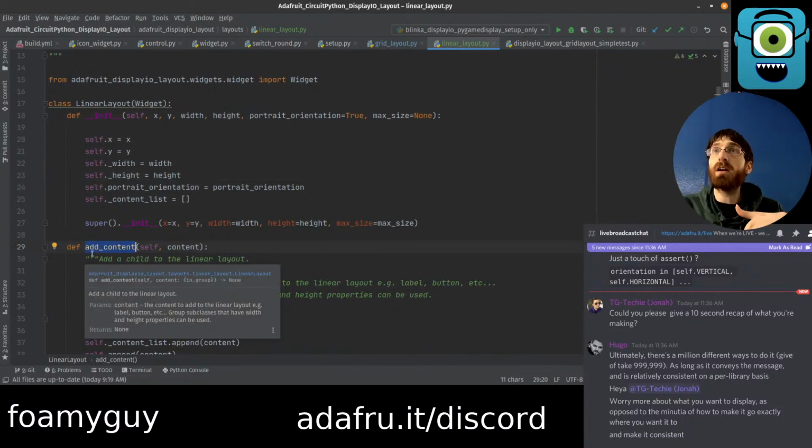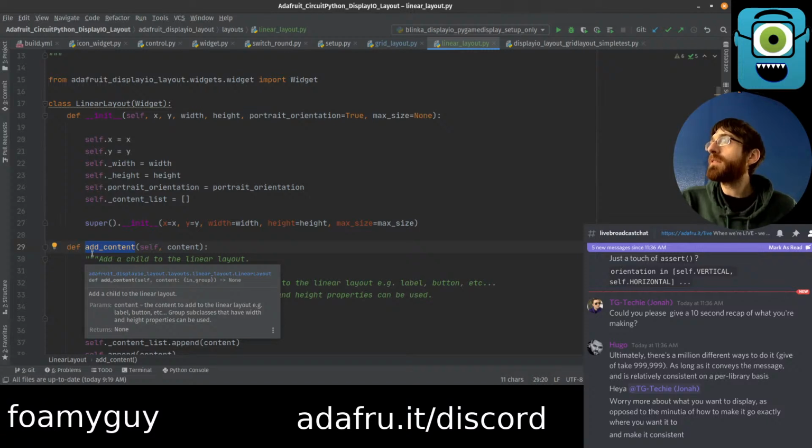And then in a little bit here, once everything is working, we'll go and make a PR on Display.io Layout to add linear layout to it so other folks can start using it. So that's what we're working on today. If there's anything else that you're curious about, let me know. I can dive in deeper on anything, but I think that's a good high level.